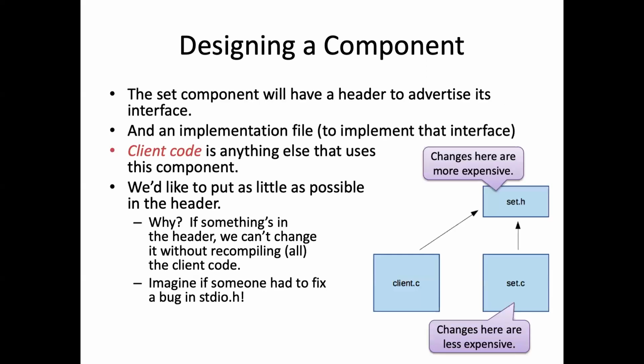So first, I guess some terminology. Some of this is obvious for how we could do this. We're going to have a set component that implements these 4 functions, and it's going to come in 2 pieces. Like any component, it's got a .c file that has all the implementation, and it's got a header file that just describes what the set is like.